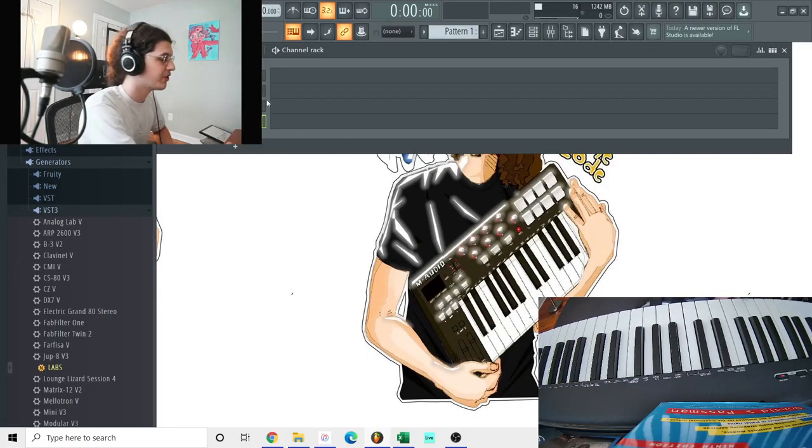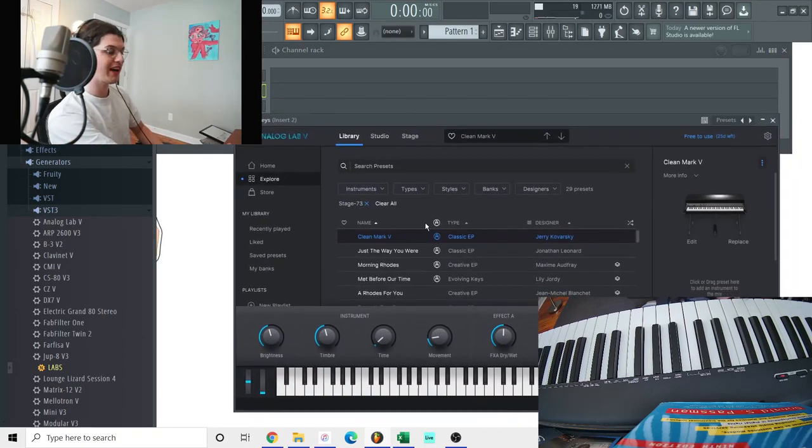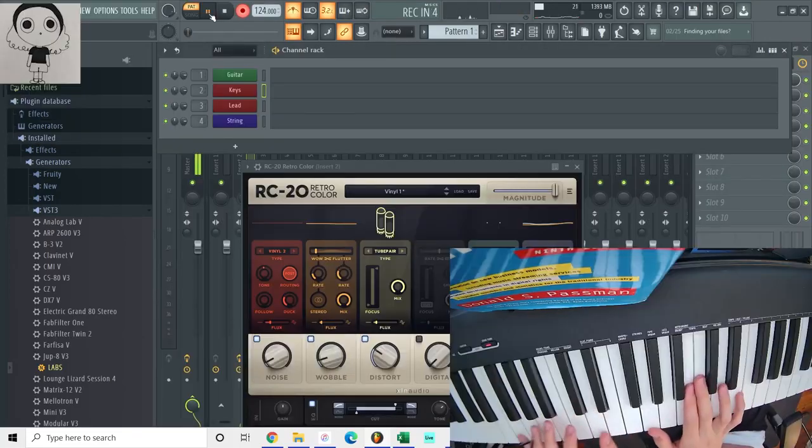We're gonna start out with a Rhodes keyboard sound, and I'm gonna be using Analog Lab 5, and I'm gonna be using the Clean Mark 5 preset right here.